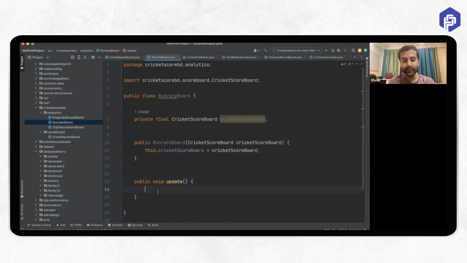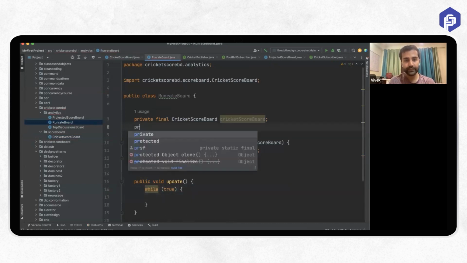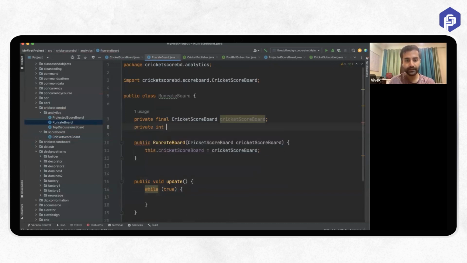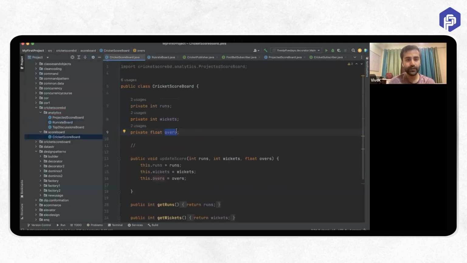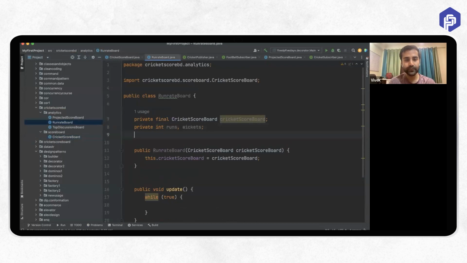So for that, what it can do is it can probably run an infinite while loop. And it can say that, hey, what I'll do is I'll keep the values of private int runs, wickets, and what was the type of overs? It was float. So it would say, I'll keep these fields for now with me.